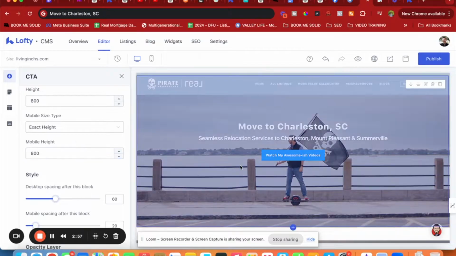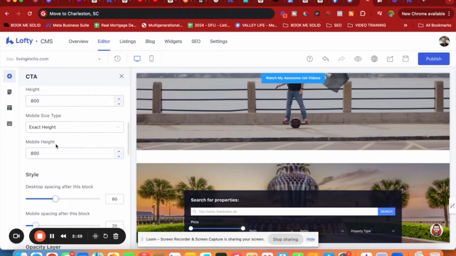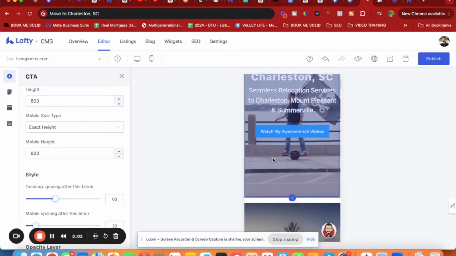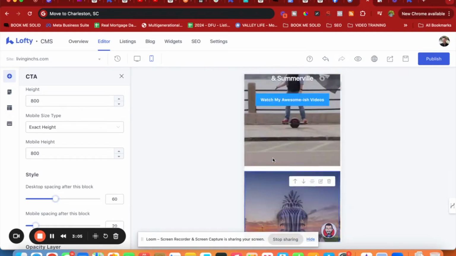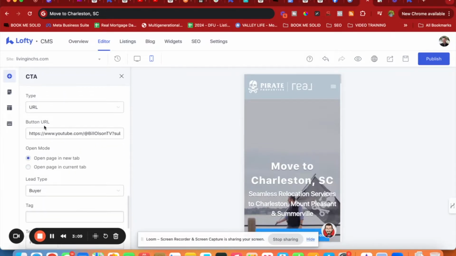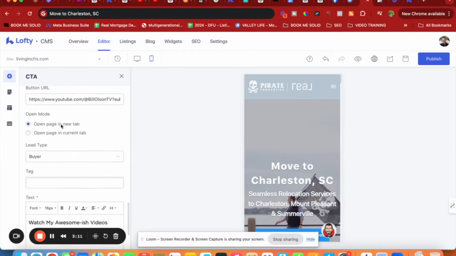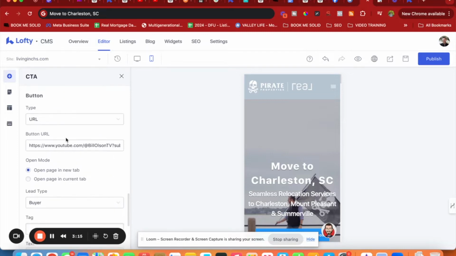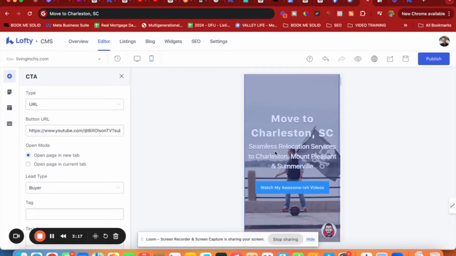All right, so there we go. I updated the mobile height too, so if we look at the mobile version, now we're cooking with gas. So that's the first thing that we're going to do. We're also going to go to our CTA. We don't want to send them away.